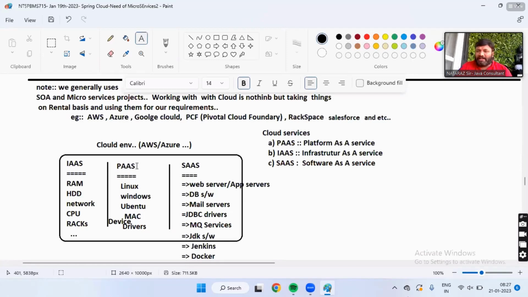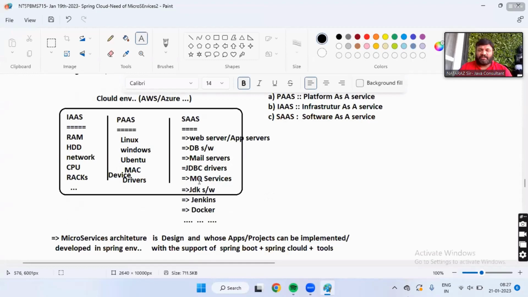PaaS, platform as a service, means Linux, Windows, Ubuntu, Mac, device drivers, etc. SaaS, software as a service, means web server, application server, database software, mail servers, JDBC drivers, message queue services, JDK software, Jenkins, Docker, etc.